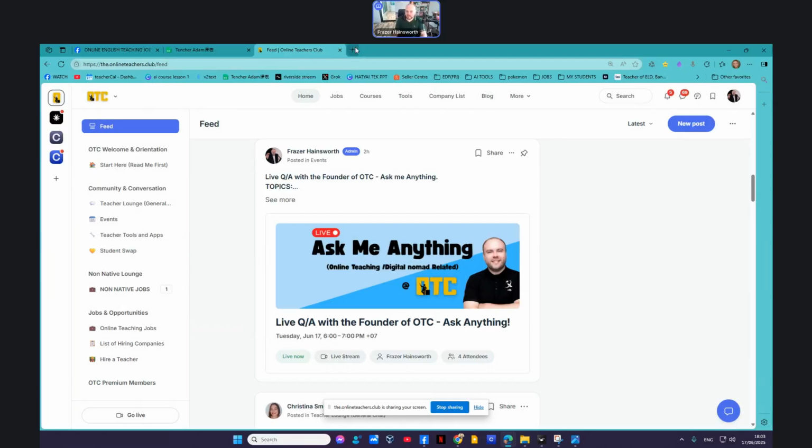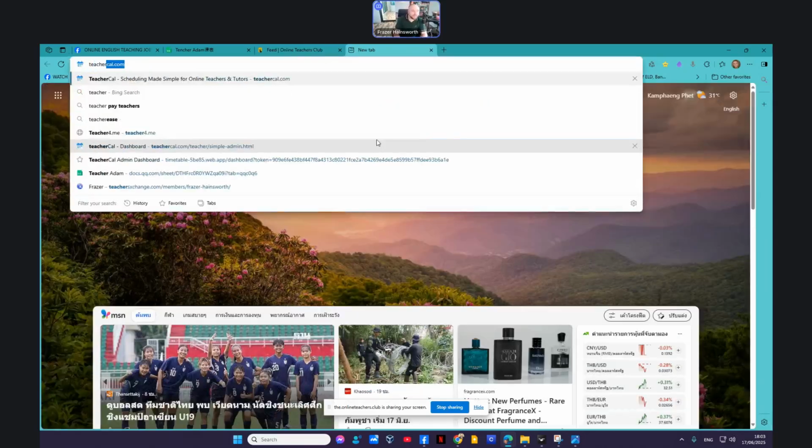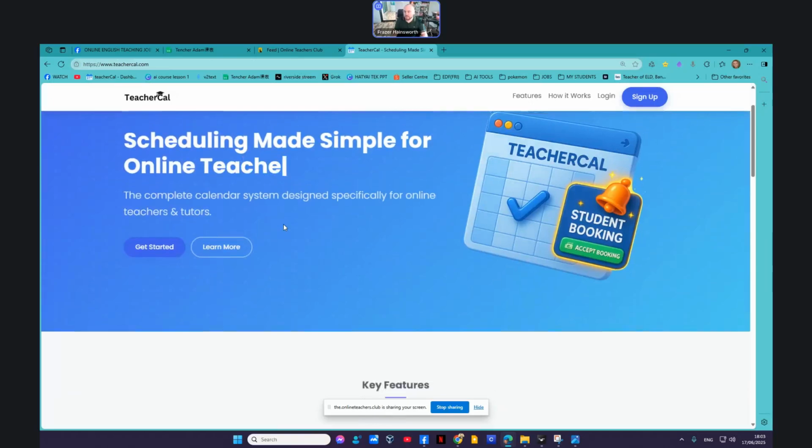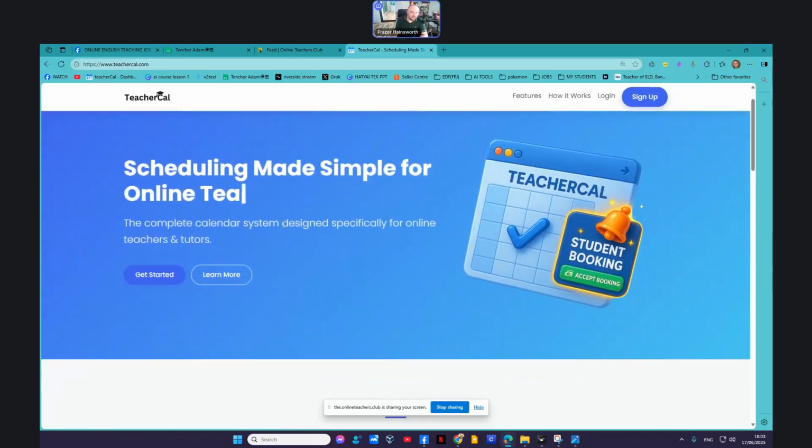The website isn't ready yet, so you can't sign up yet, but it's basically a way for teachers to manage their schedule and organize their classes, and get students to book in a convenient way by sharing a link that shows your availability, a place where students can message you, and a place where students can see when their next class is. Just to keep things simple.